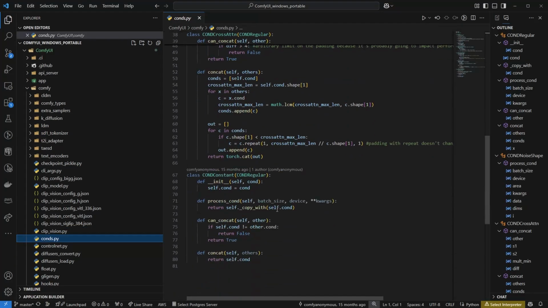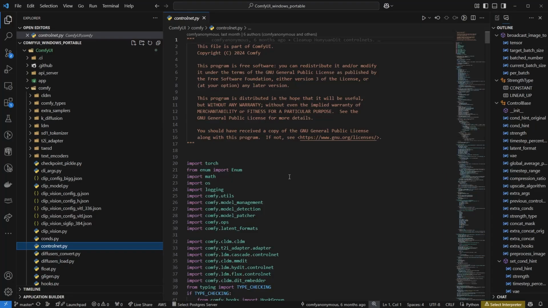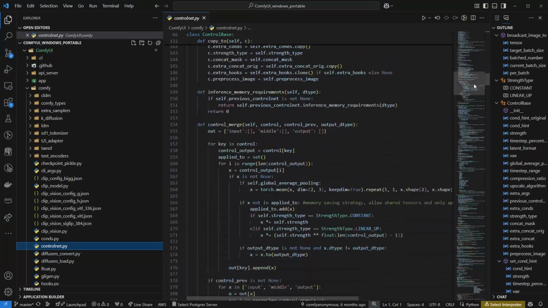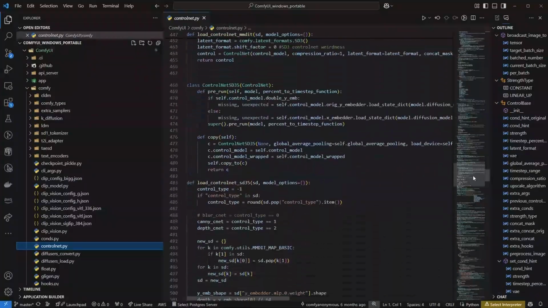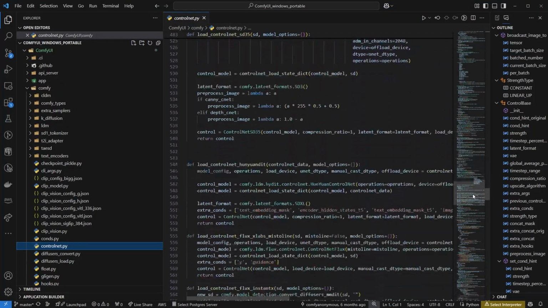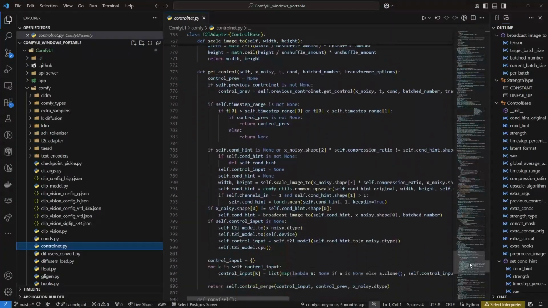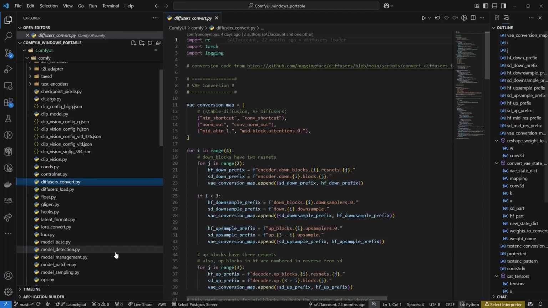Hopefully this was helpful for you. It's definitely been helpful for me. This is the first time I look into the ComfyUI repo, the code in detail. I have used it quite a bit, but I never cared to look at all the magic that the community has built. I came across ComfyUI quite late.